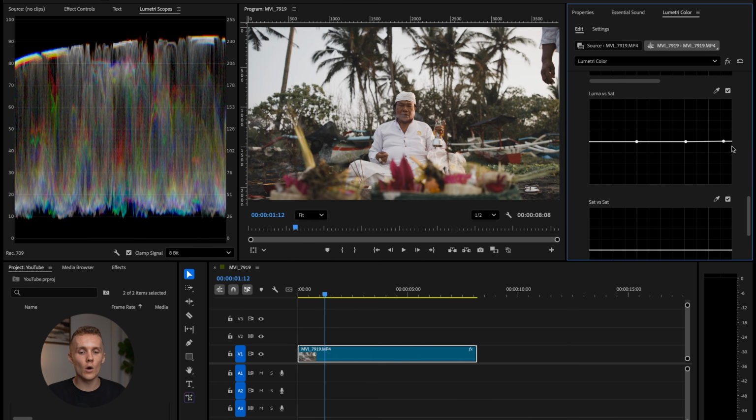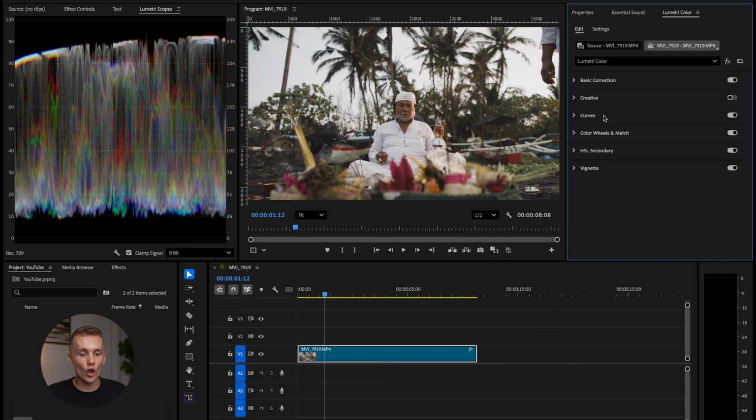Now, something that I do a lot of the time is come in here and just desaturate the highlights a little bit. I don't want the sky to be super saturated in this shot. From memory, it was quite a while ago. It was quite a cloudy day, so I don't want there to be too much of a blue or too much of an orange cast in my sky. So to remove that, I'm just going to drop the luminance versus saturation a little bit and give it quite a large space to be adjusted, and we are good to go from there.